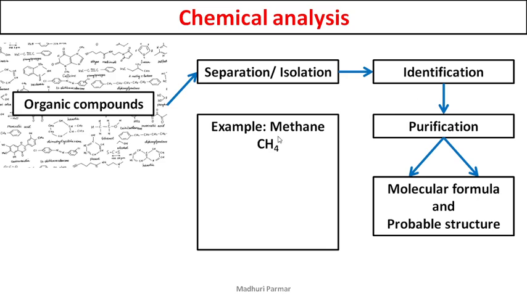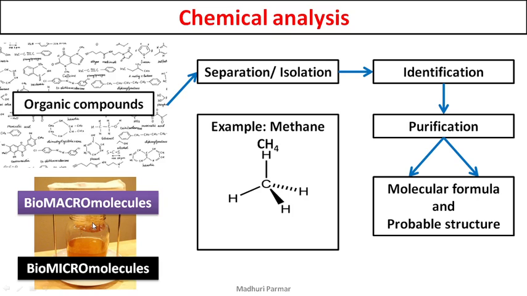For example, let us take methane. Let us say you identified, separated, and purified methane. After purification, you find its molecular formula is CH4. Using that, you can even work out its structure, how it would be arranged. This here is the tetrahedral structure of methane: carbon with hydrogens, one coming out of the plane, which is why it is darker in color, and one going into the plane, shown with the dotted line. This is how, one by one, all of these organic compounds are studied.